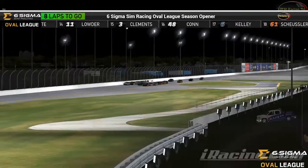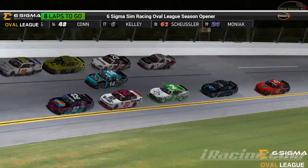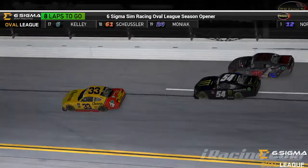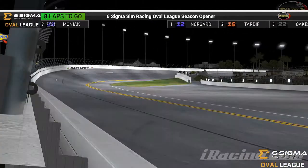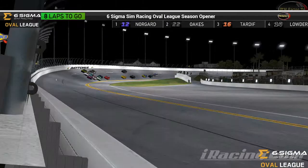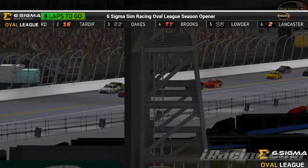Louder trying to get a run in the middle. He's the meat of the sandwich, the brunt of the fight, and he is currently getting thrown into the back of the pack. He's got no help. He's got no love. They'll slingshot him right down through turn number 4. It's a battle for supremacy here in Daytona.